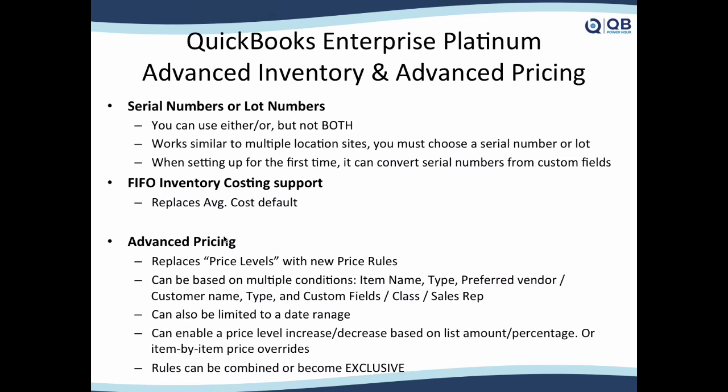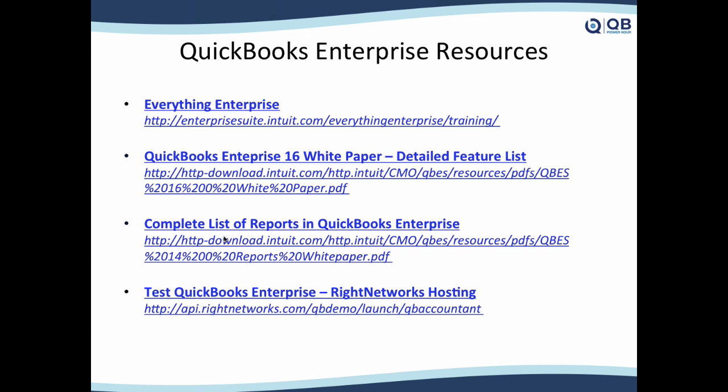Okay, QuickBooks Enterprise and advanced pricing real quick. Advanced pricing, advanced inventory. You've got barcode scanning, you have multiple location tracking. We're going to do an episode just on these. This is a long, involved topic. Serial numbers, lot numbers, FIFO, and advanced pricing replaces the price levels with customized pricing options. They can be seasonal, you can combine with other price changes, or you can make it based on a general rule based on a class, a customer type, a vendor, tons of great things.